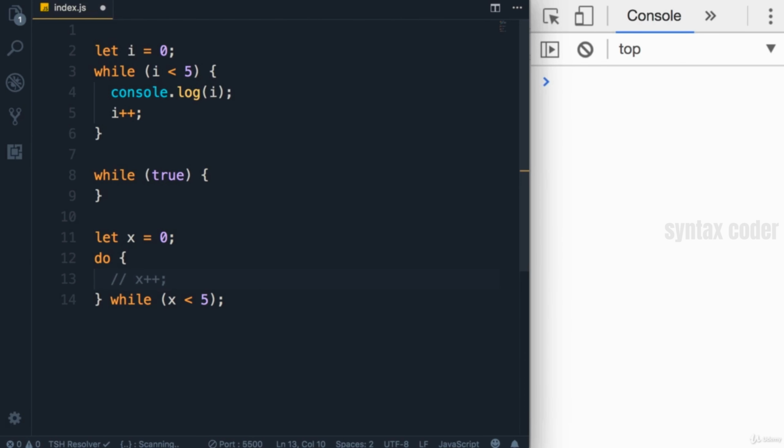We can also create an infinite for loop. So for let I equal to 0, as long as I is greater than 0, I plus plus. Again, with the condition that we have placed here, this loop is going to run forever. Or maybe we have the right condition, like I is less than 10, but we forget to add the third part. So we don't increment I. And this is exactly like this while loop that we had earlier, without incrementing I. So be aware of the infinite loops, avoid them, because they can crash your browser or your computer.